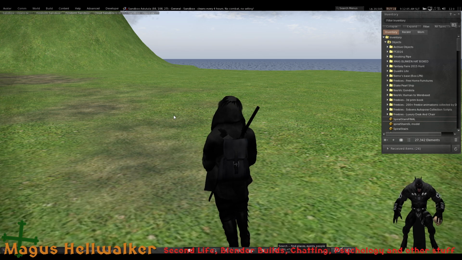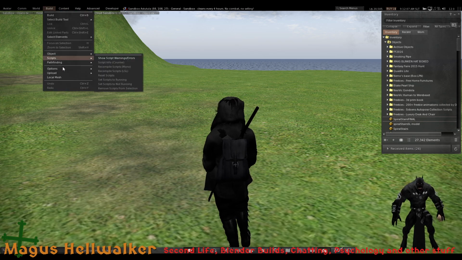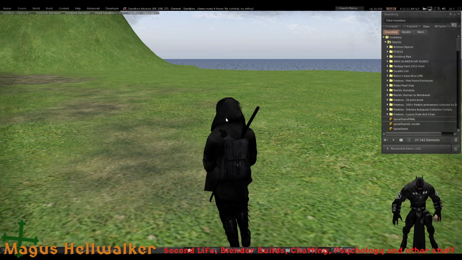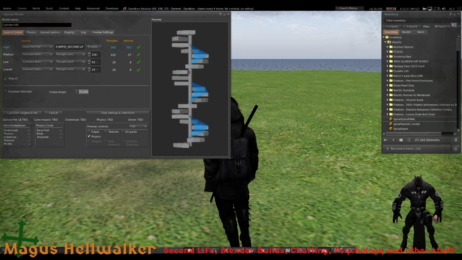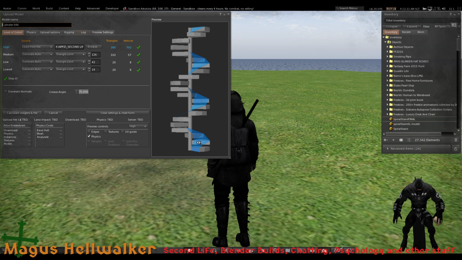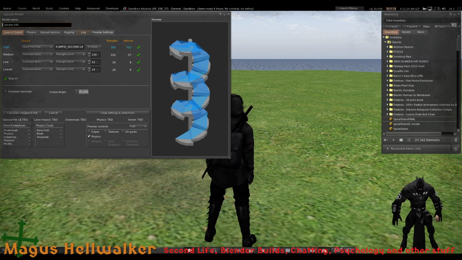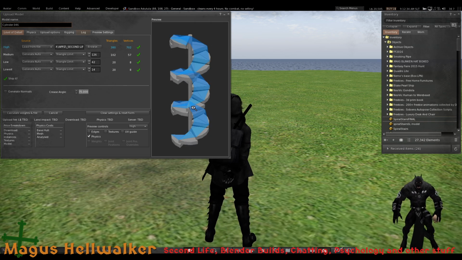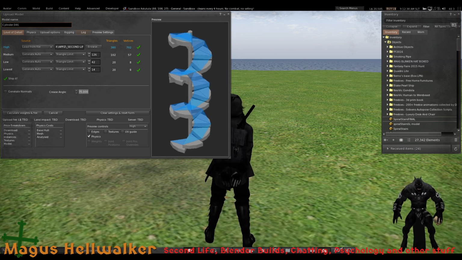Right, okay, we're now back in Second Life again. Let's see whether we've got a better result. Something was going very odd there. This bottom section here, something very odd was happening with the normals on that part. Very, very strange. And also I had deleted the face at the top. So somebody would have walked up the stairs and fallen through the top step.